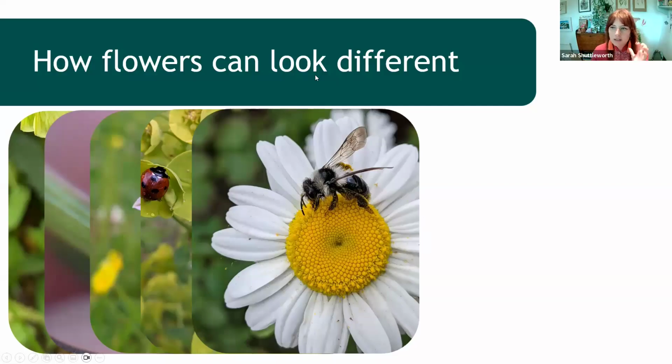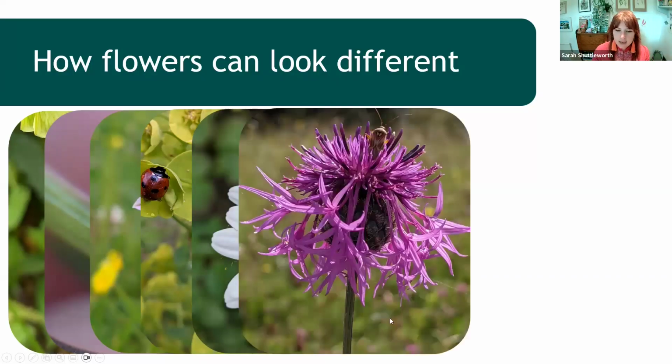And then at the pinnacle of the complexity when it comes to evolutionary design, I think, are things like the daisies and the dandelions and all of those families, where you've actually got hundreds of flowers on one flower head that have just been arranged slightly differently. So each one of these white petals is actually an individual flower, and each one of these strange little open yellow things is an individual flower. You can see the stamen and the stigma poking out of them. And that's the same for things like the knapweeds and that.